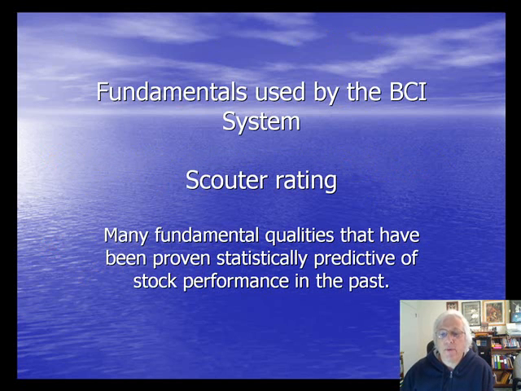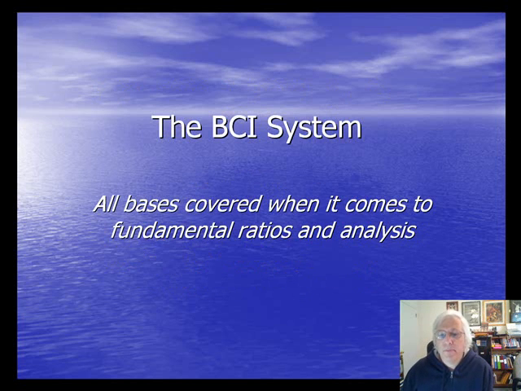We also look at the Scouter rating, which takes 10 years of historical data, much of which is fundamental in nature, and identifies the qualities that have proven statistically to be predictive of stock performance in the past. We accept a rating of 5 or better. So as you can see, regarding fundamentals and fundamental ratios, the BCI system has all bases covered.